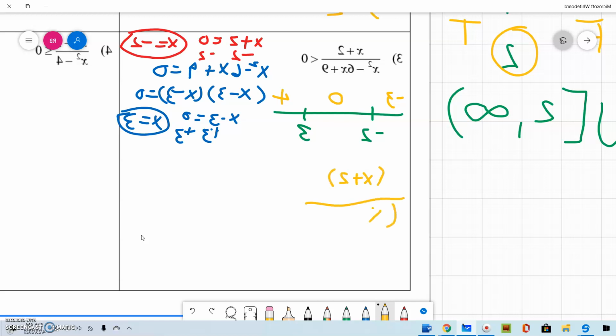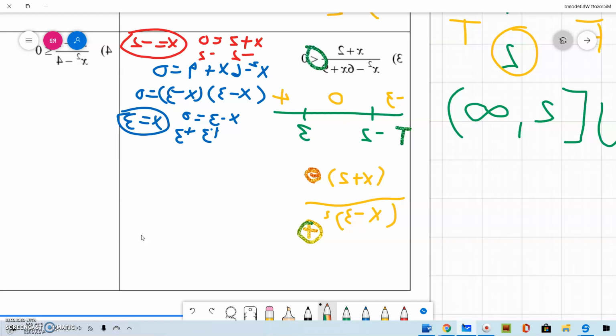So I'm going to write it as x minus 3 squared. So let's plug in -3. So then this becomes negative. This will always become positive, do you see? Because it's just something squared. So then it's negative over positive. So it is true because I'm looking for something less than 0.